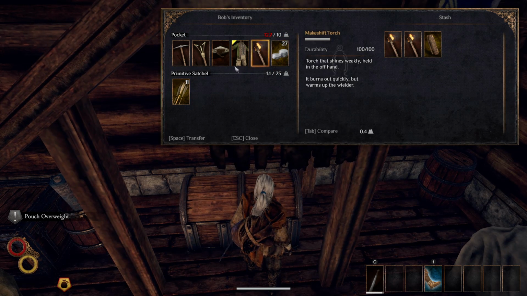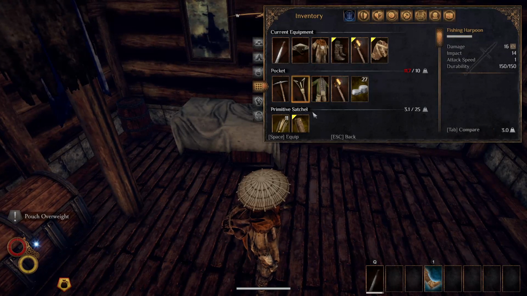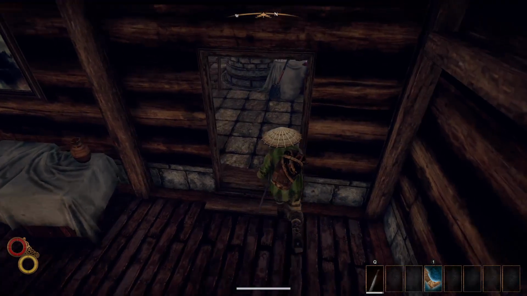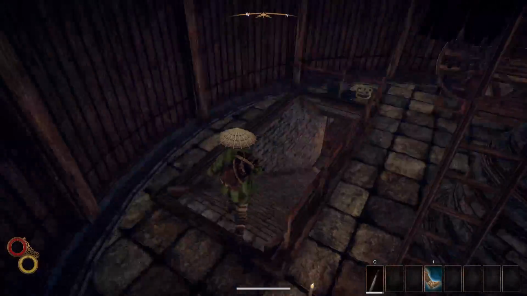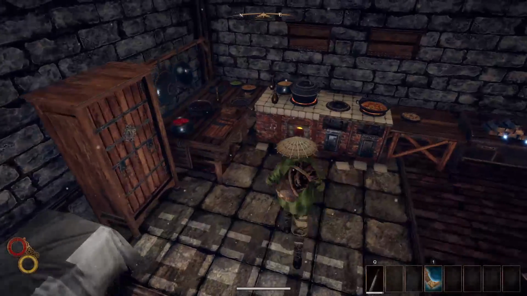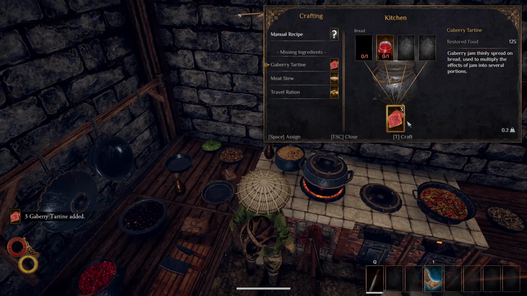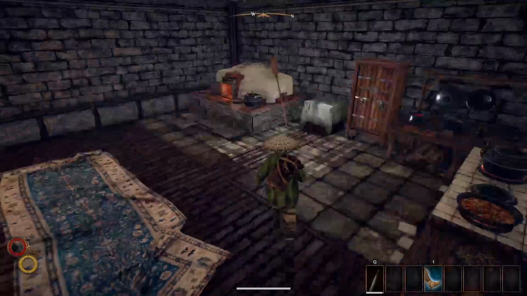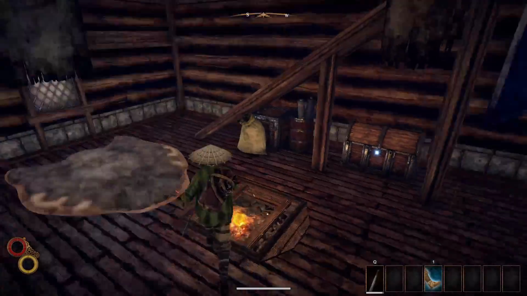Cool, straw hat. Okay. Alright, so I'm gonna collect more stuff here real quick. There's a kitchen down here you can use to cook. So, you know, this will combine bread and jam. Okay. There's a lot of free items. I'm gonna go over some of the cool mechanics in the game.